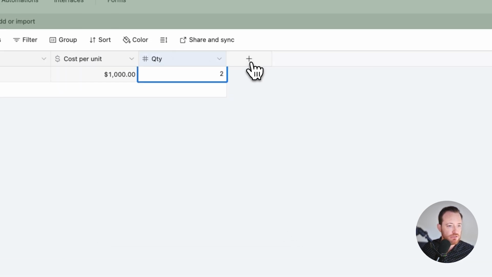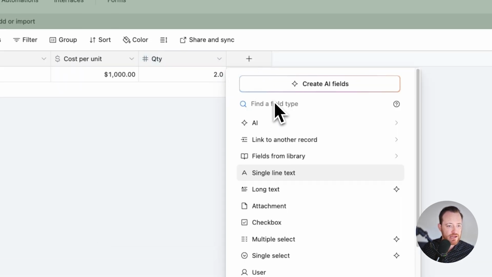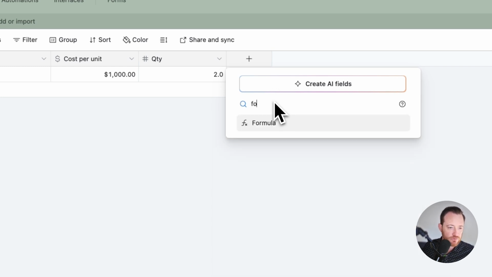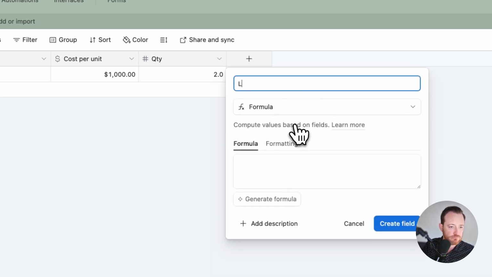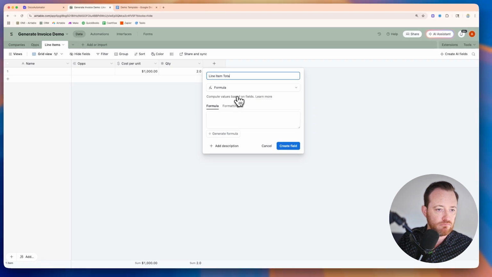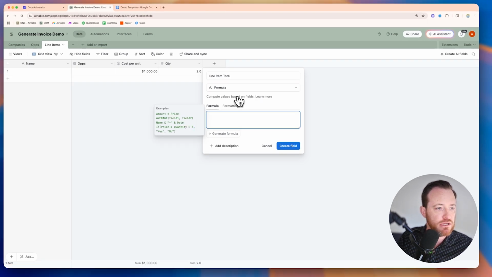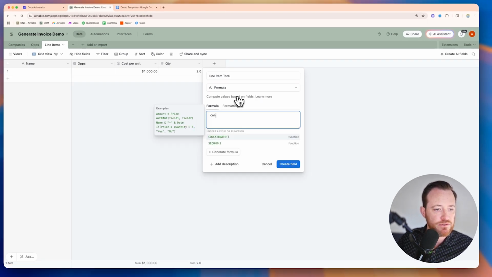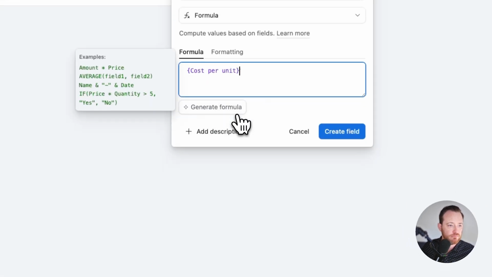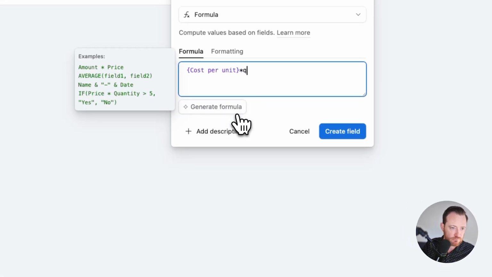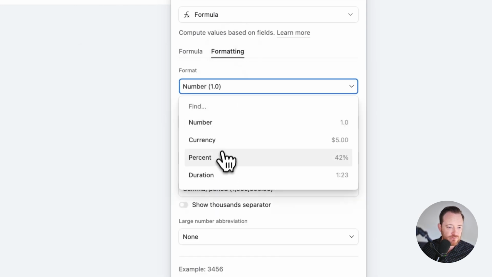Let's give it 2. And then there's going to be a total for the line item, which will be a formula. And this, of course, will just be the cost per unit times the quantity. So that's fairly simple. We want to format that as currency, of course.